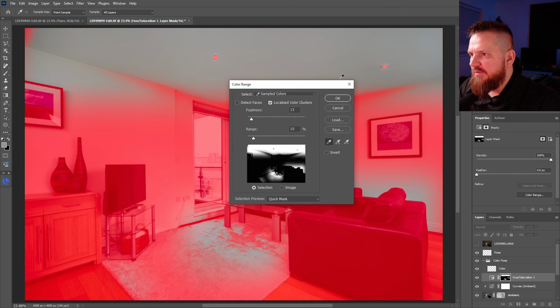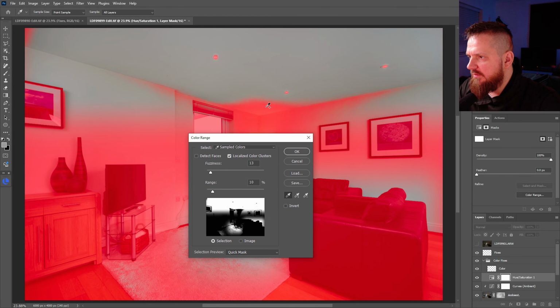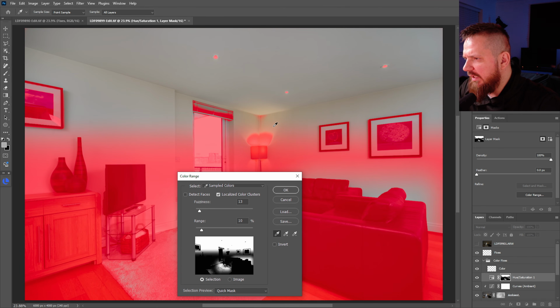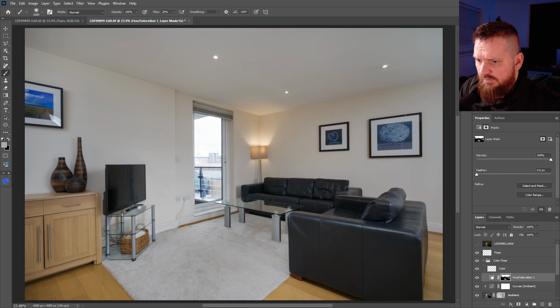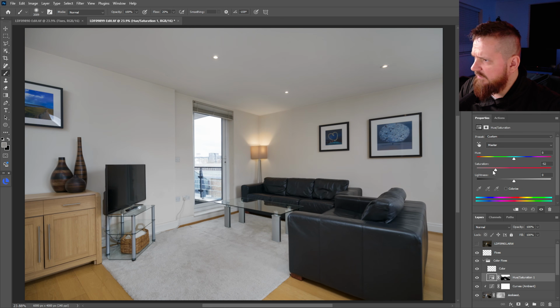Let's make a broad selection on the ceiling. So obviously we have the light casting orange, yellow light here, and I'm basically desaturating it, which makes the selection kind of very, very broad.